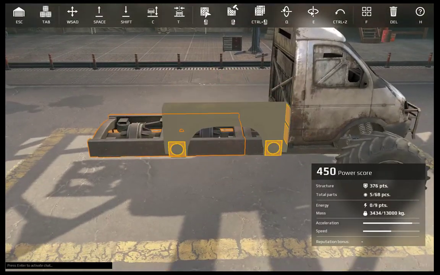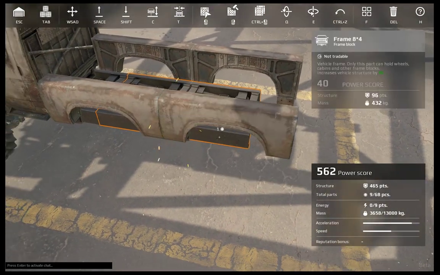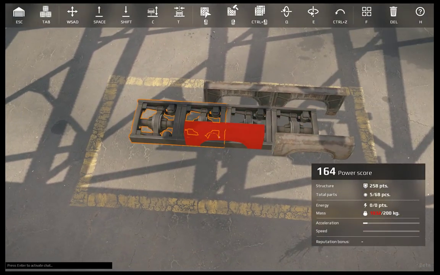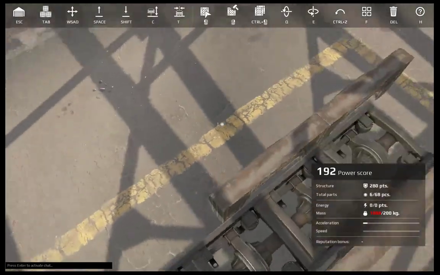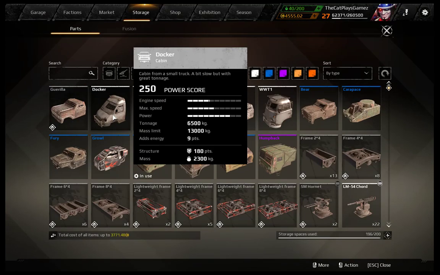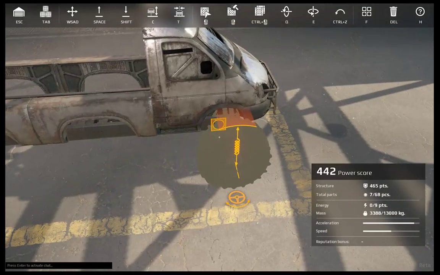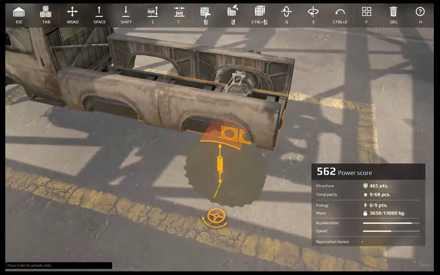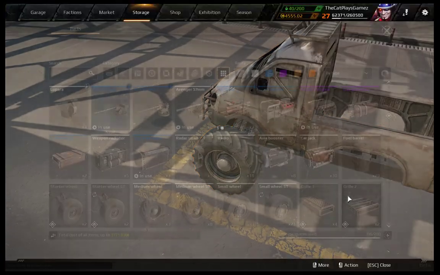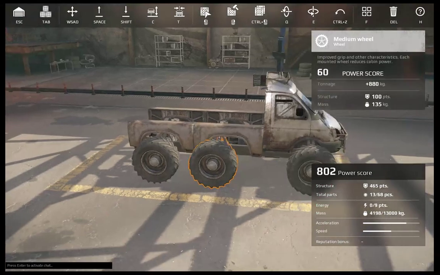I want to use some fenders right here and here. Actually, I'm going to push the cabin forward, so the fenders are like so. So we only need to use two frame parts. There we go. Put the Docker back, and put some steering wheels right here, pushing them a little bit backwards.